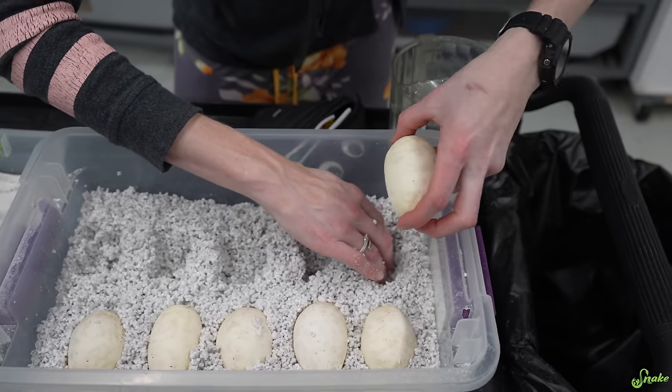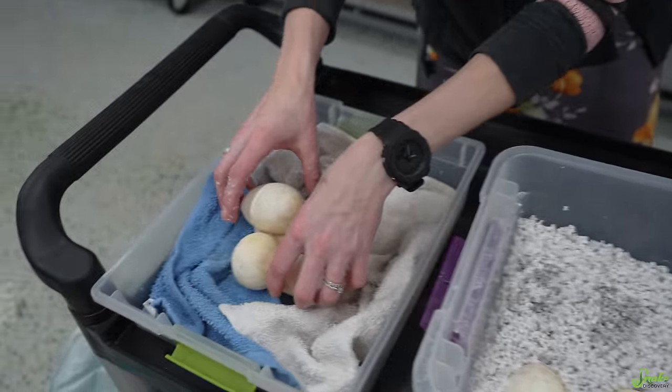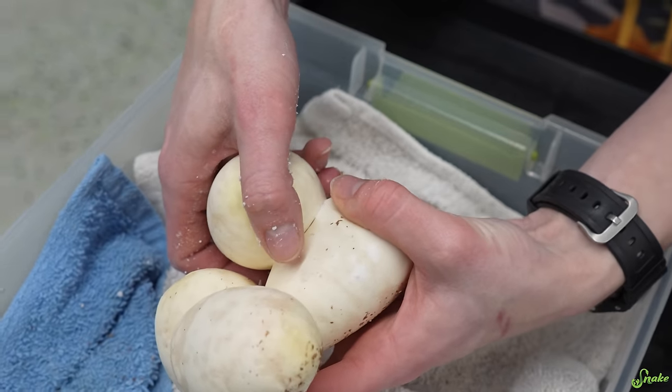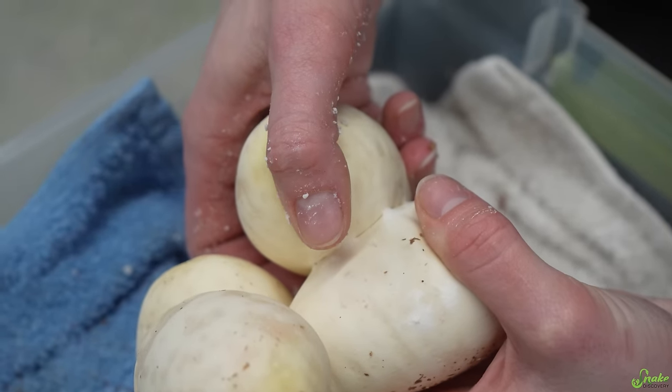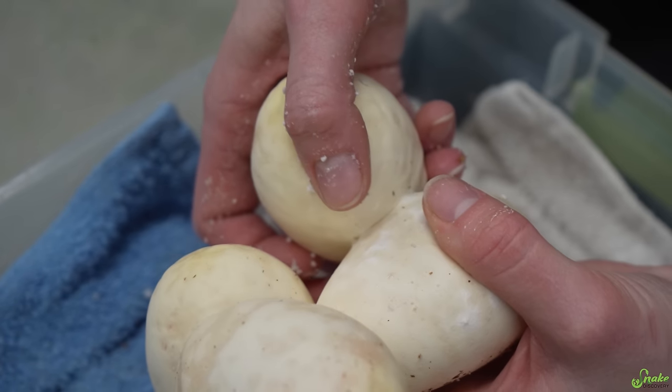These are new eggs, so that's not going to be an issue. When they're stuck together for a couple days or more, the glue solidifies, or turns into kind of like a cement. But right now, they're fresh enough that we can pretty easily separate them, and that way they can all incubate at more of a consistent temperature.